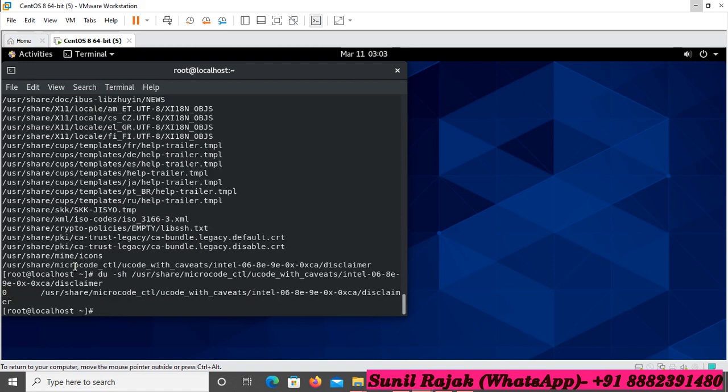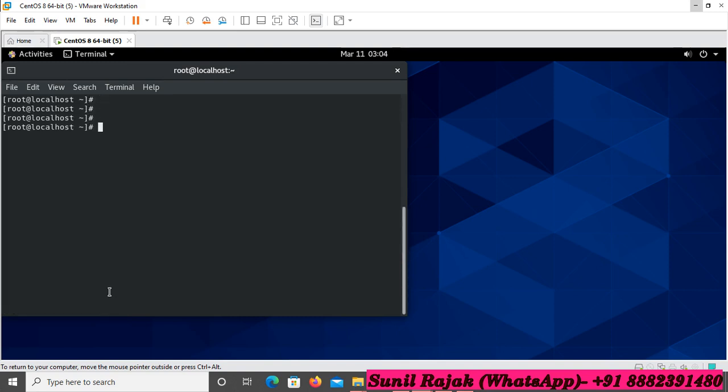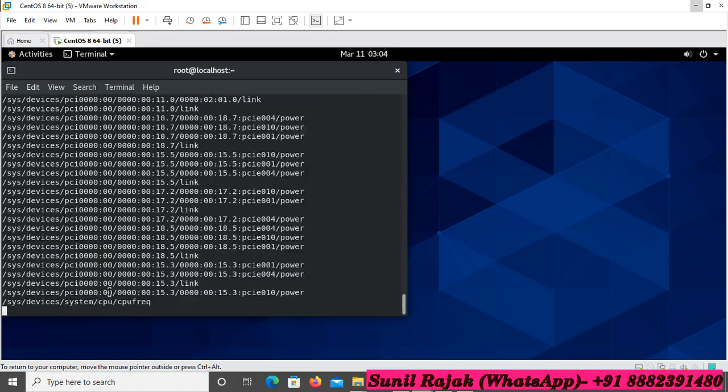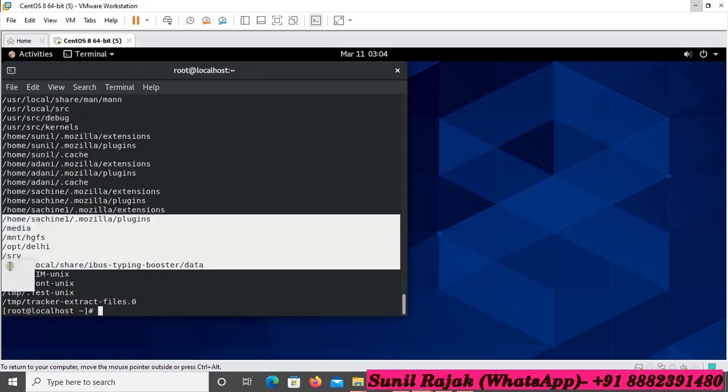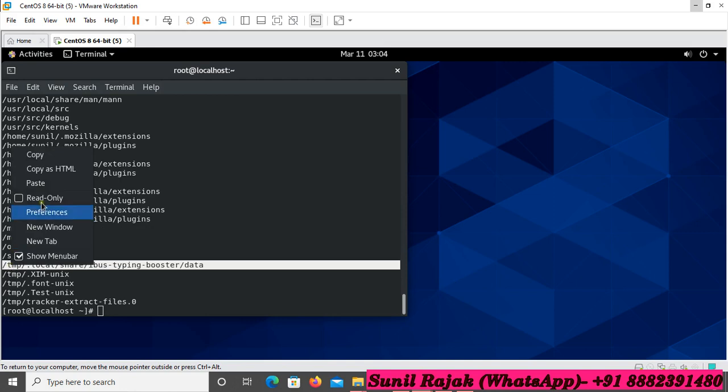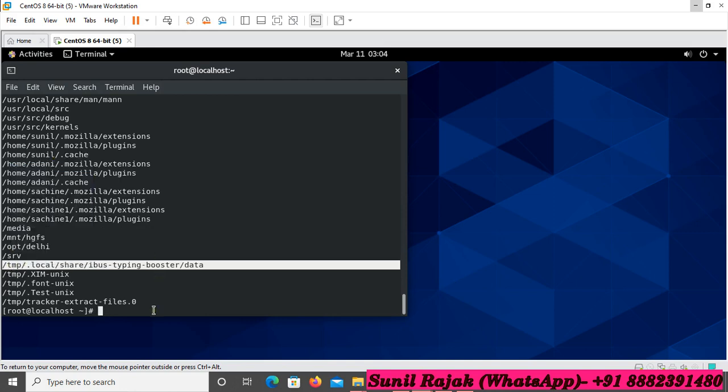So this is the way you can find, and similarly you can find directories. No need, just go to this section, and here you can change f for file to d for directory. Find hyphen type d for empty directories. So all these are empty directories. Now you can check any one. Copy this and check the size with du space hyphen sh, and again paste here.